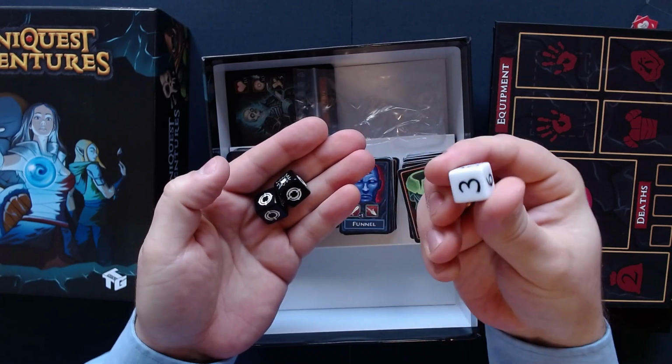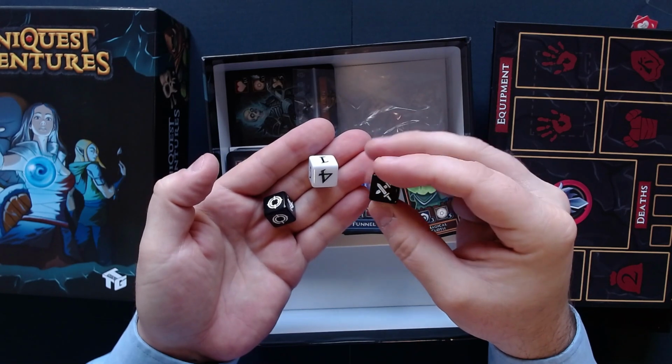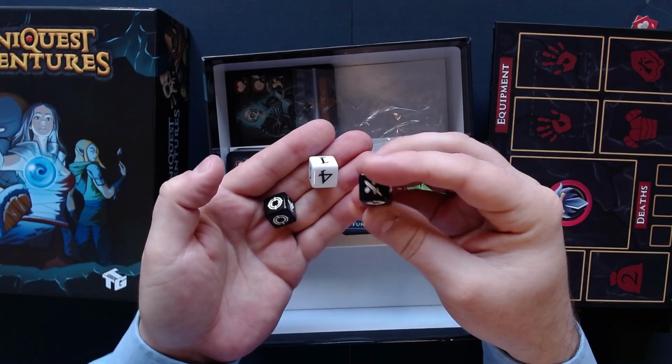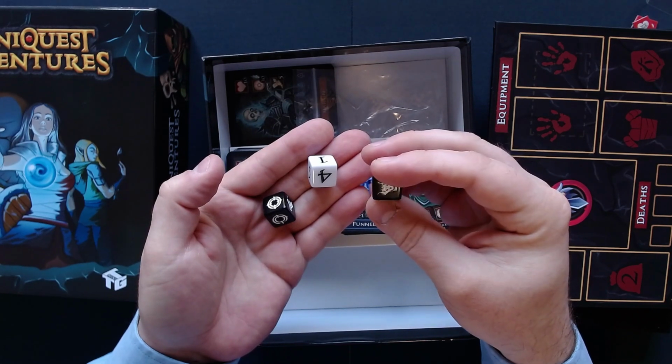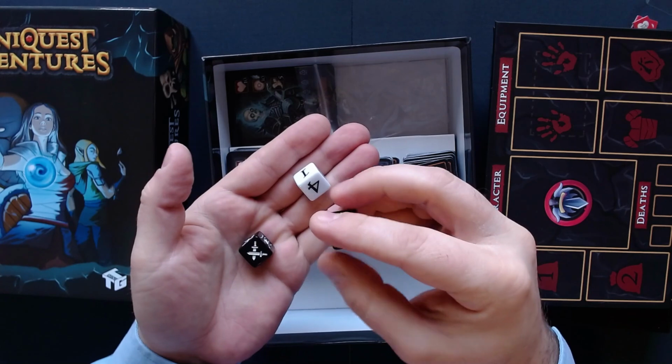So, I like the font here, definitely. That's pretty cool. And also then we have some other dice here, probably for attack and range attack. Maybe here's something with the enemies. So, all right, that's pretty cool.